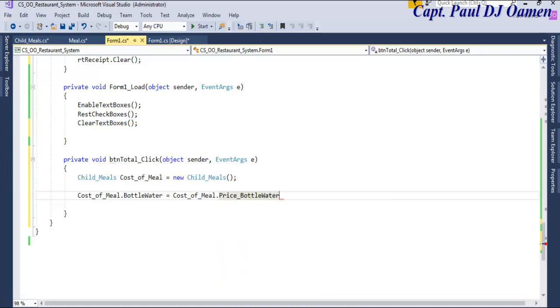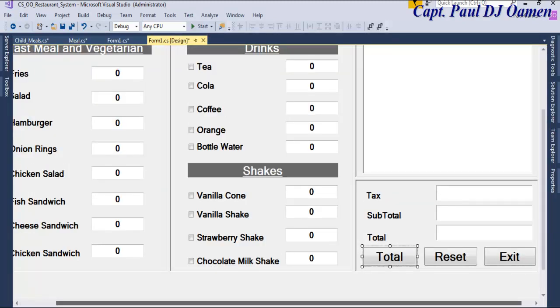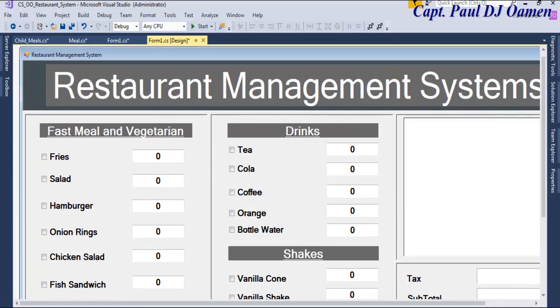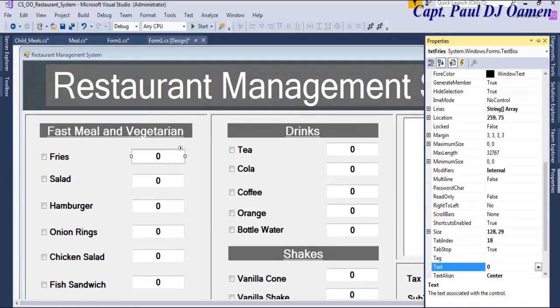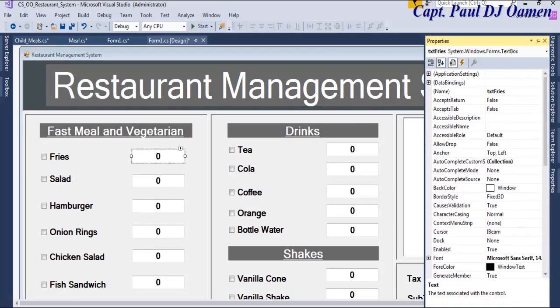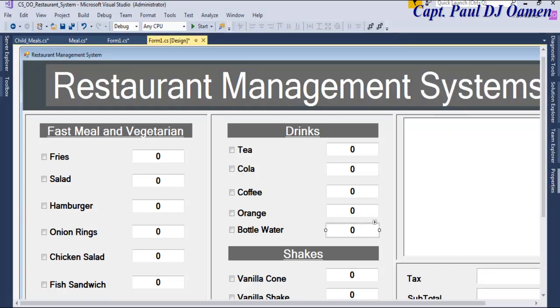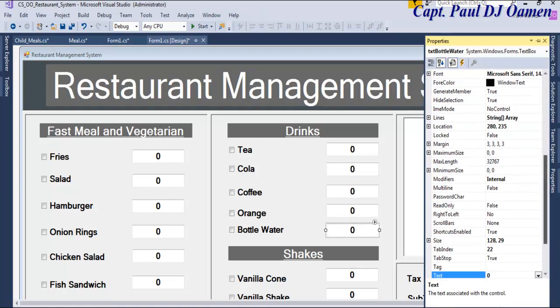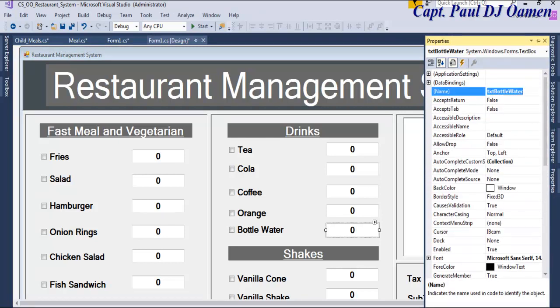We now need to multiply that by how many bottled water we have in here. So let me check out this name. The name here is called what? Oh, this is bottled water. Let's see. Get that. That's the bottled water.